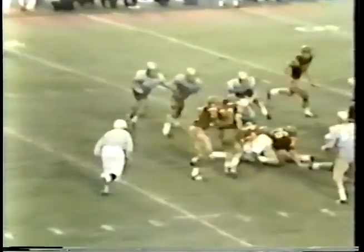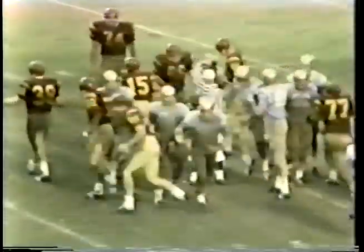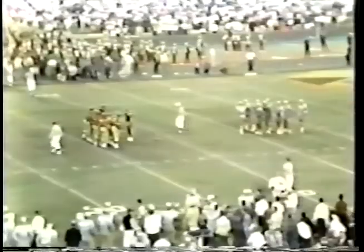Toby Page, number 15. And is it a loose ball? Let's see. It is, and UCLA recovers. Just a little over anxiousness, Chris. Toby Page pulled away just before the ball was snapped. He didn't make the exchange. And what a break for UCLA. As we look at the clock, about a minute and 9 seconds. That's unofficial. And UCLA's Gary Beben now has the ball at his own 21.